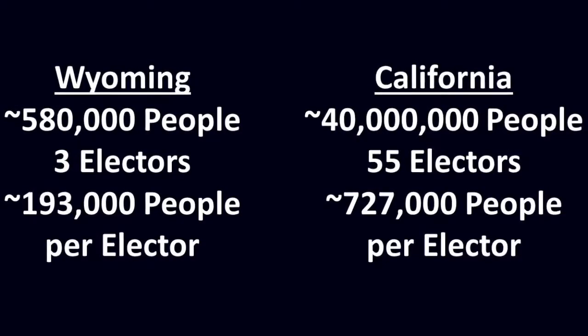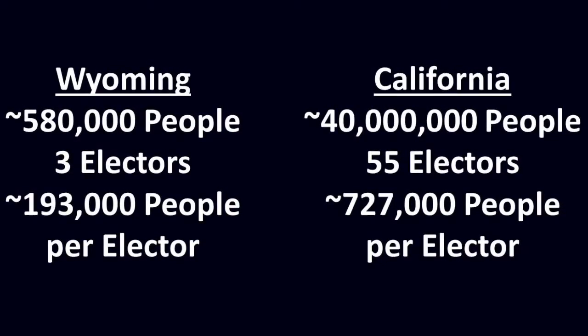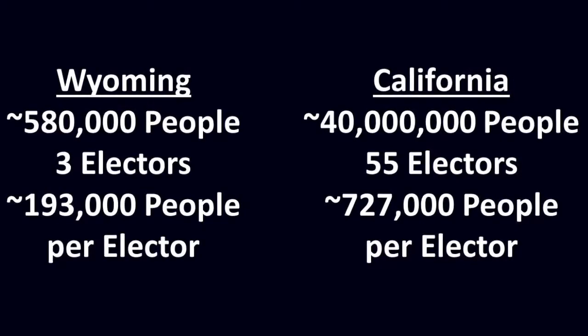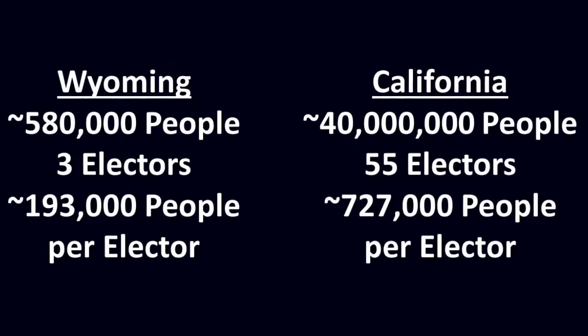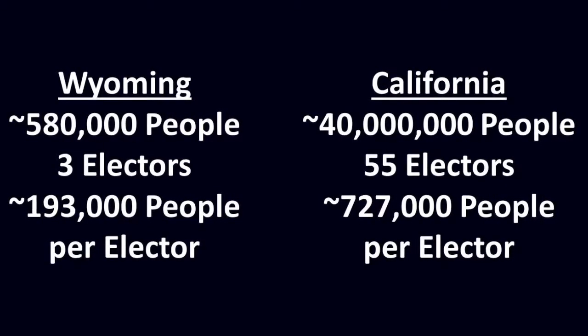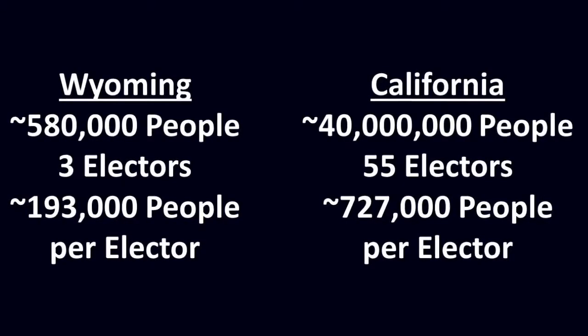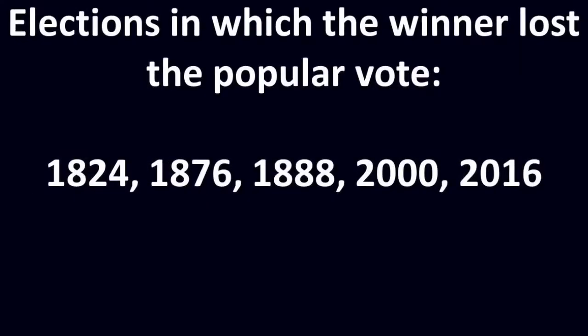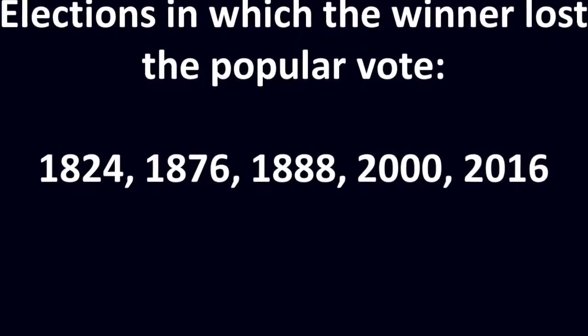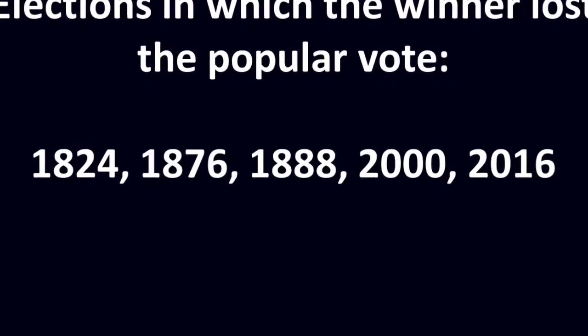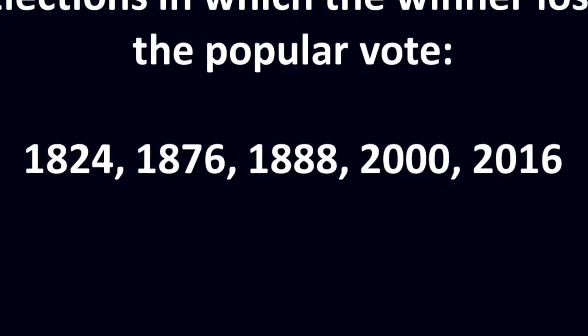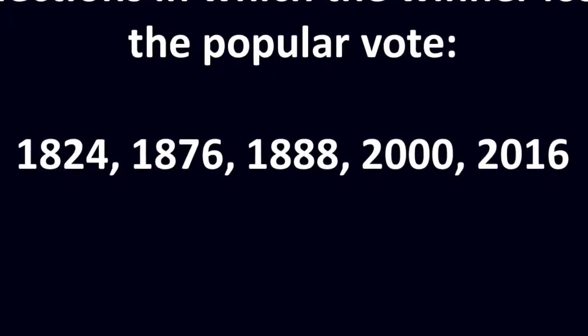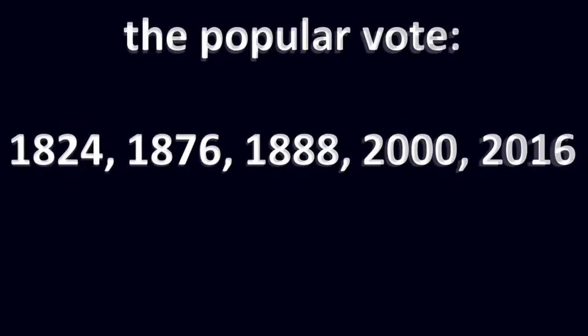Today it's unpopular because it isn't representative of the popular vote, and it gives smaller states an advantage, because every state, regardless of population, has 2 senators and at least 1 congressman. In 5 elections, the Electoral College has elected a president who did not win the most popular votes, most recently in 2016, when Donald Trump was elected despite the fact that Hillary Clinton secured more votes. Many people feel it's outdated, undemocratic, and should be replaced by a popular vote.